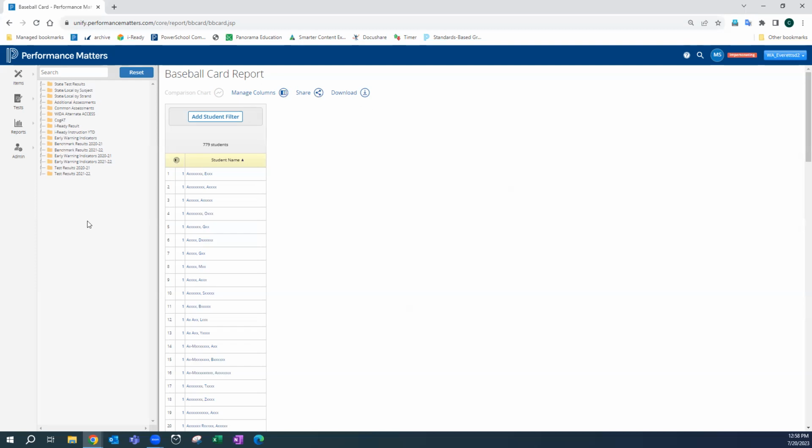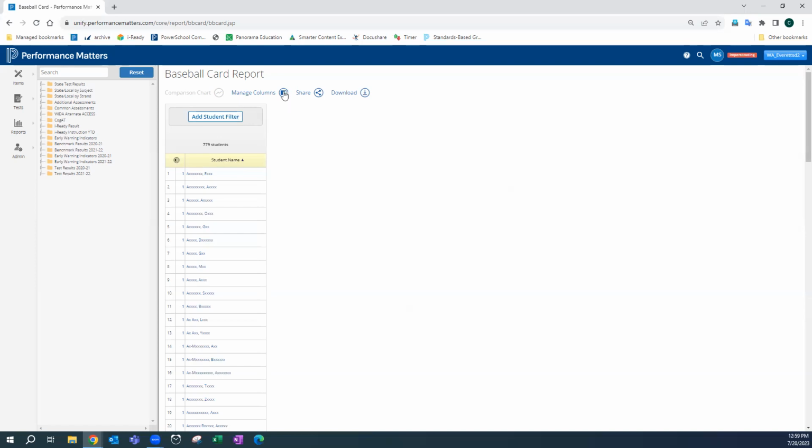All right, so first thing that you're seeing here, of course, is all of your students. This particular person has 779 students assigned to them. We have a filter button. Remember, filters are something that keeps students either in or out of the display. So if we filter for boys, only boys will show up. And we'll look at these filters in depth.